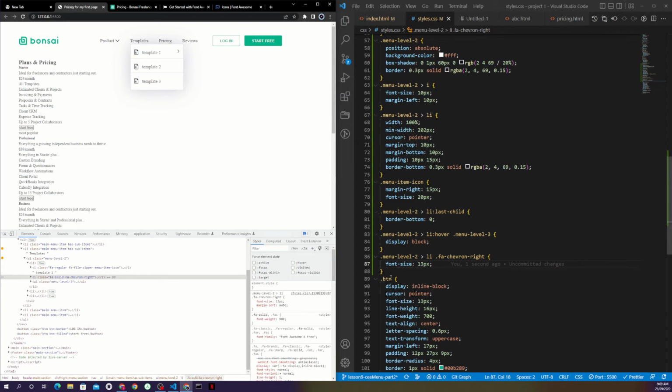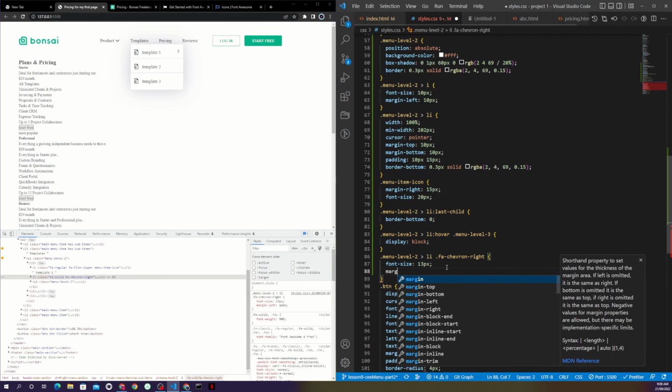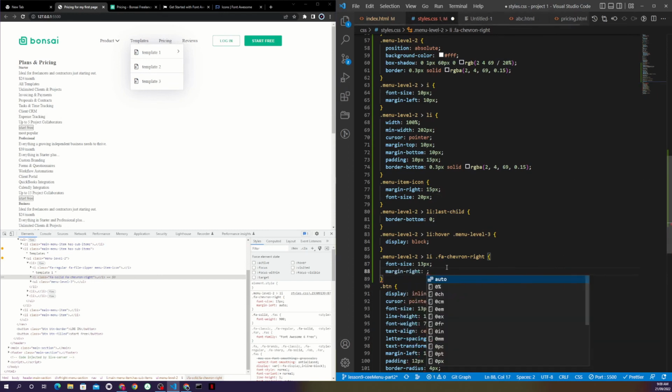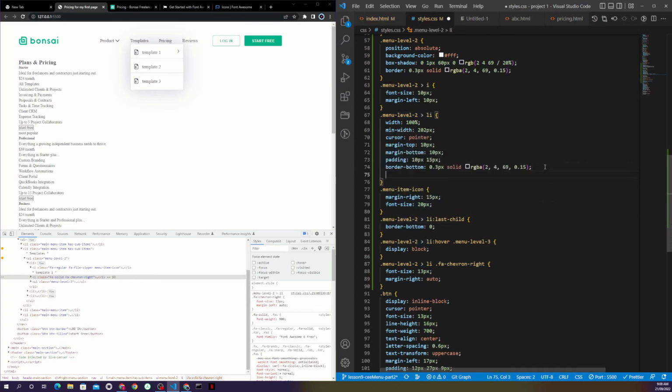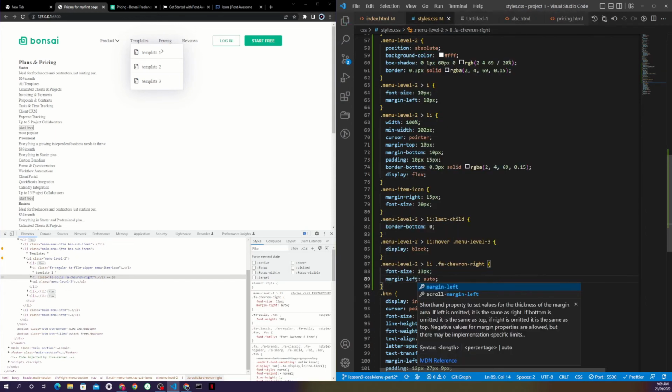Okay, so I'll come here, I'll say okay, this one will be margin right auto, and the one above it, which is the li, it should be display flex. So that margin left will work. Flex. Okay. Oh, margin left, sorry. See, it didn't work.